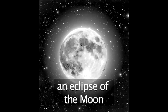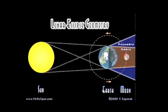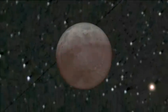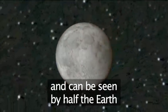An eclipse of the moon can also occur. Lunar eclipses happen at full moon, when the moon is on the opposite side of the earth to the sun, and the moon passes through the earth's shadow. Unlike solar eclipses, anyone who is on the nighttime side of earth and able to see the moon will be able to see a lunar eclipse.